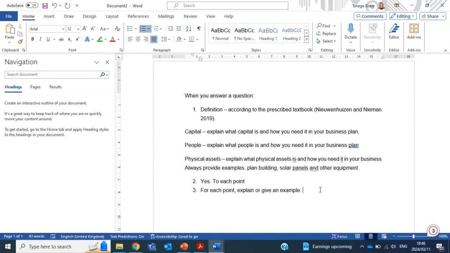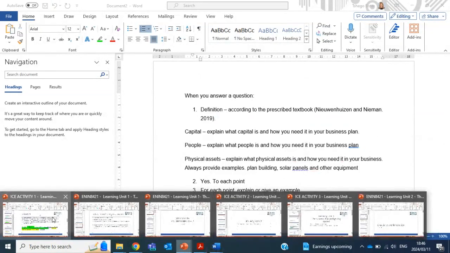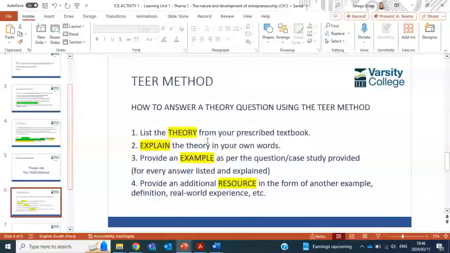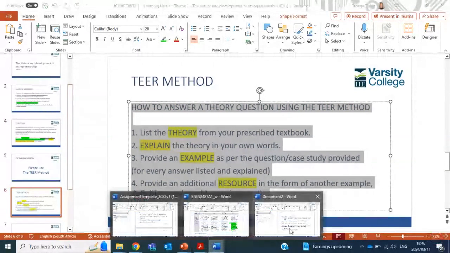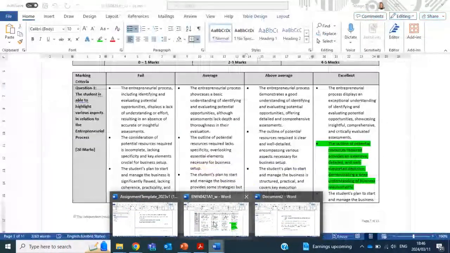That's why you must always start with your textbook, and then when you define it, this is why we use the tier method. Remember, you must use the tier method, and this is what will get you the full marks.